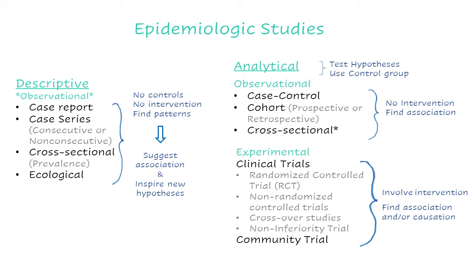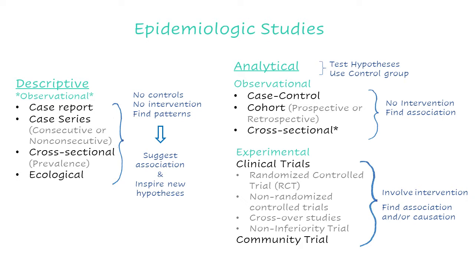Ecological studies pool population data, usually from other studies, to compare exposures and outcomes among populations. Because they compare populations, not individuals, they are not able to control for behaviors or demographics of the groups they study. This makes them very susceptible to confounding bias and effect modification. In fact, the term ecological fallacy is used to describe the erroneous conclusions that can be made when statistical data about a population as a whole is used to make inferences about the behavior of its individuals. And this is at least in part due to confounding and effect modification.